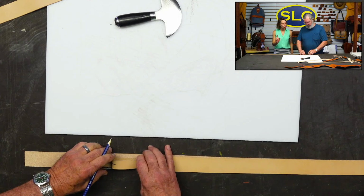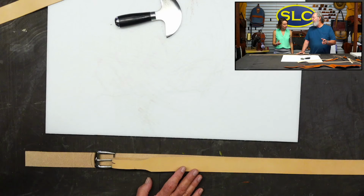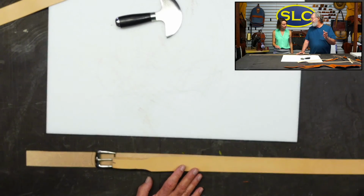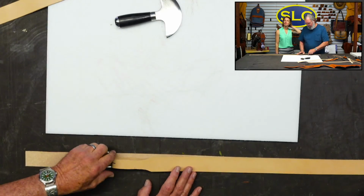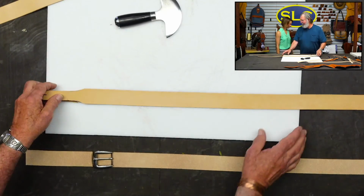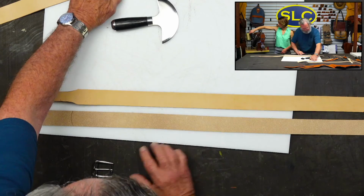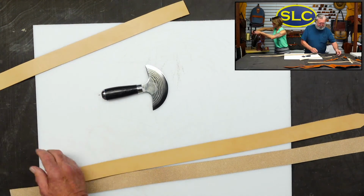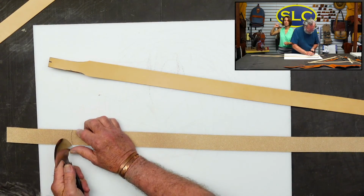Okay, so we have 2 layers of 5/6? One 5/6 and one 6/7 if you want, or 2 5/6. It's optional. Everything's always optional. Can you move that light up a little bit? I mean, it's great, but it's pointing right. Is that better? Okay, now I'm going to cut these ends.